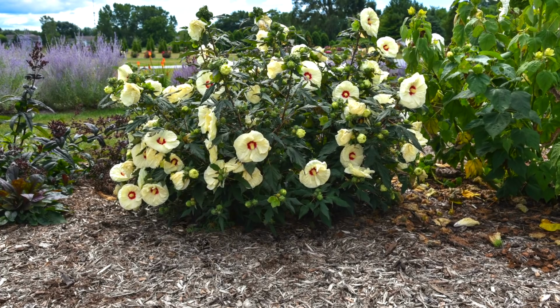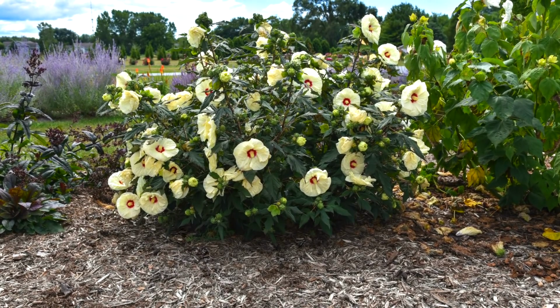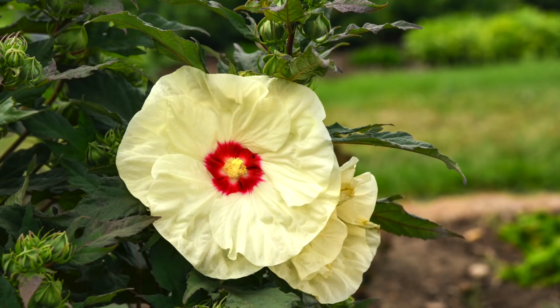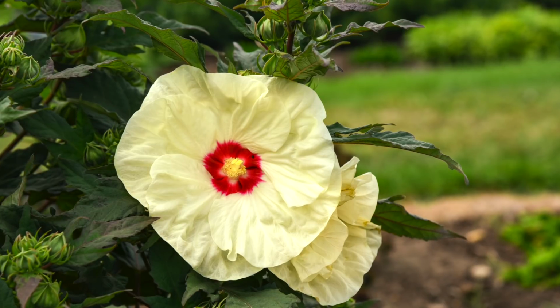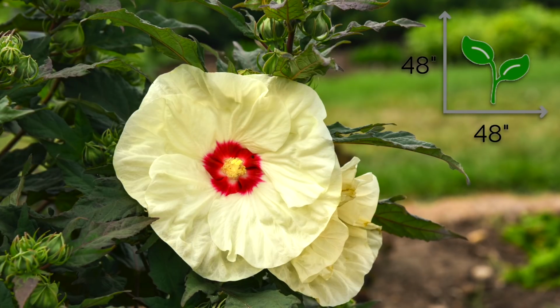They will be more of a yellow tone in more mild, cooler climates, and where it's hotter, they'll be more on the white side. And then right at the middle, the center of the flower, there's like a little red right around, yeah, like a red throat almost. So it just provides this huge amount of color. They grow about 42 to 48 inches wide, and this is the type that grows up from the ground fresh every spring, and they're one of the last ones to break dormancy.